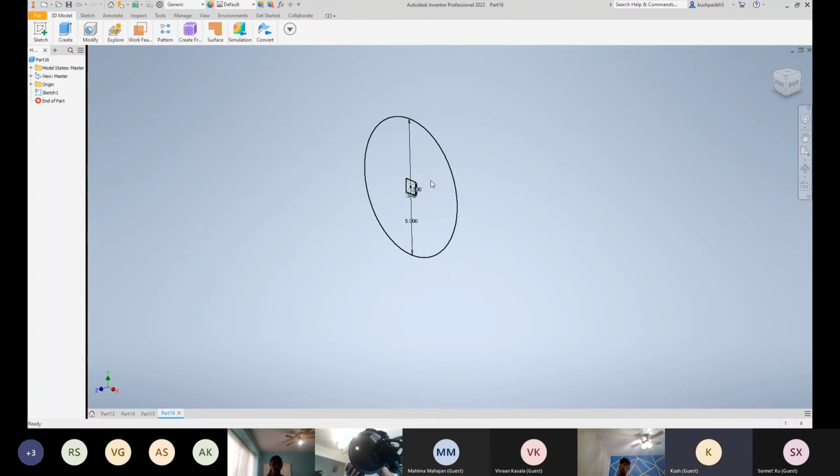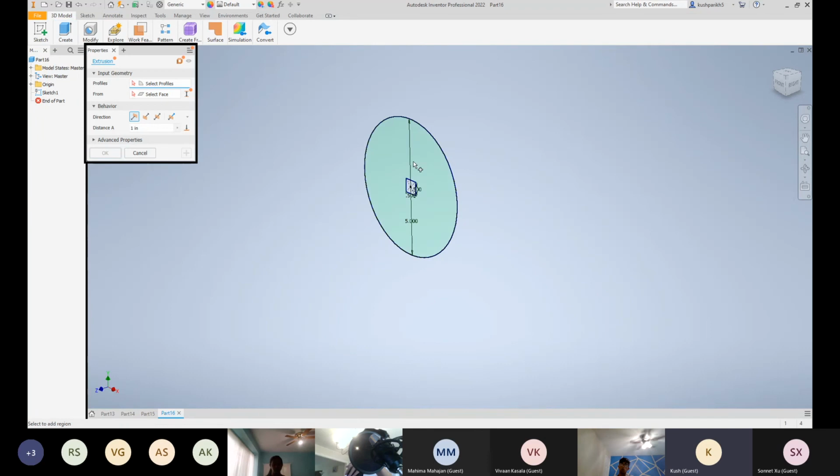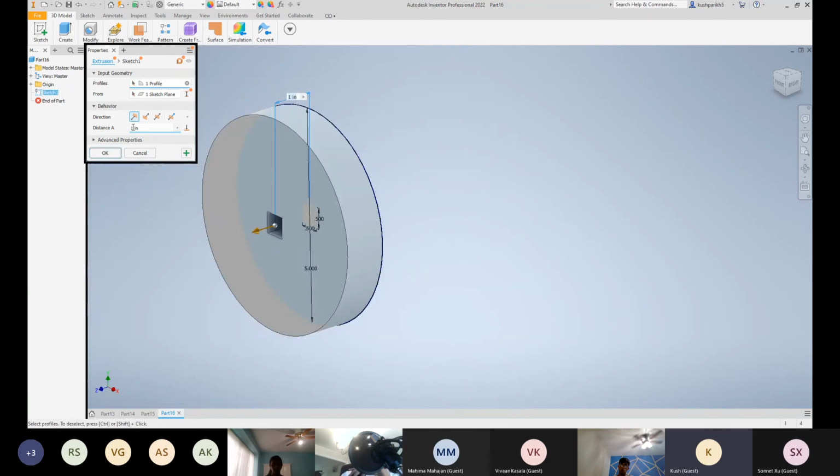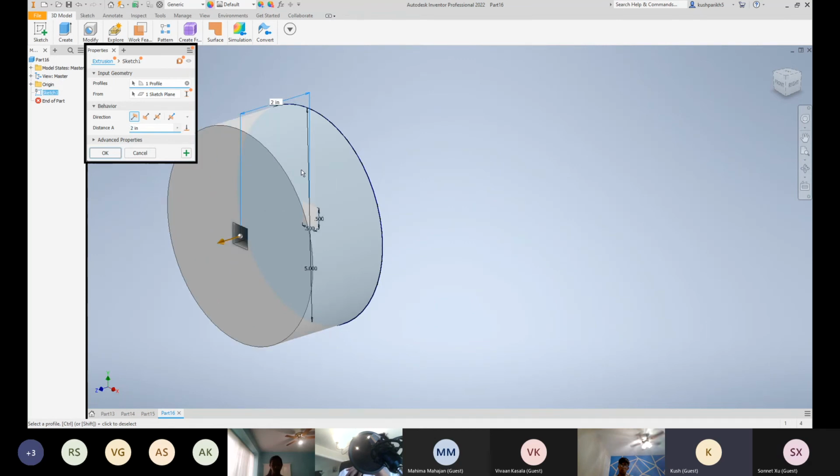Alright, so once that's over, I'm going to extrude this. So I'll press extrude. And I want to make sure to extrude only the part that's outside of the square. So outside of the square, but inside the circle. So this part right here, see how the square is not highlighted. So I'll press that, and let's see, I want to extrude this, let's go 2 inches.